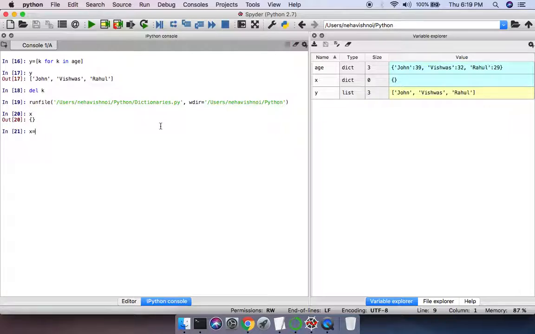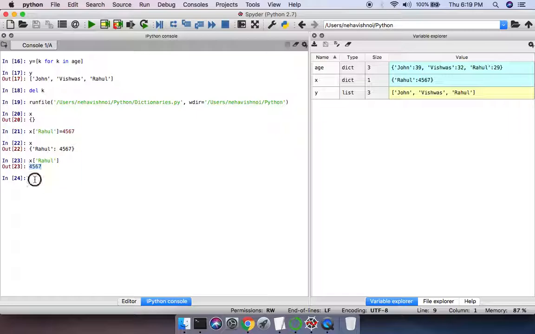Now we can add an element to x. So this Rahul becomes a key and say 4567. Now x is not an empty dictionary anymore, and I can access the value within Rahul like this. So this is a dictionary right now. Dictionary is like a key value pair. This is the key and this is the value right now. So just by passing the key I can get the value.